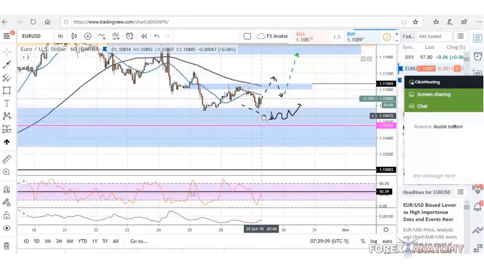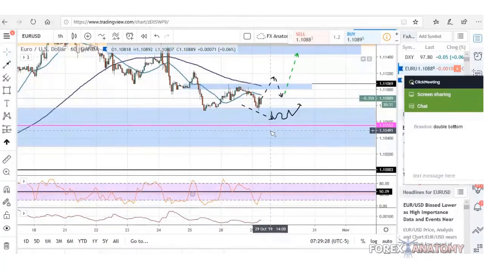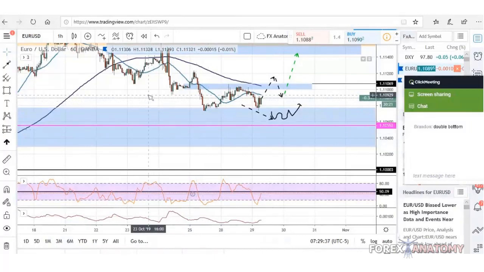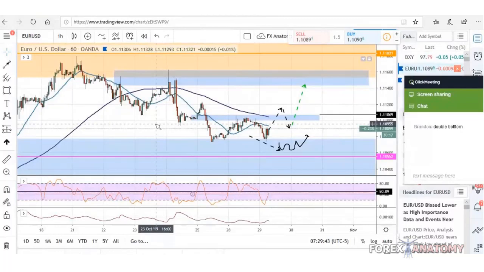That's how most professional traders trade. So then I'm looking at it like this. If price pushes higher and breaks above this zone right here and closes above this high right here, then I want to look for an opportunity to buy on a pullback. However, if price pushes deeper into this zone, then what I want to do is look for consolidation, look for some sort of bottoming on the 1 hour, and then wait for the breakout to happen. So that's what I'm looking for. So this is the Euro USD. That's how I'm going to play this particular pair out in the meanwhile.